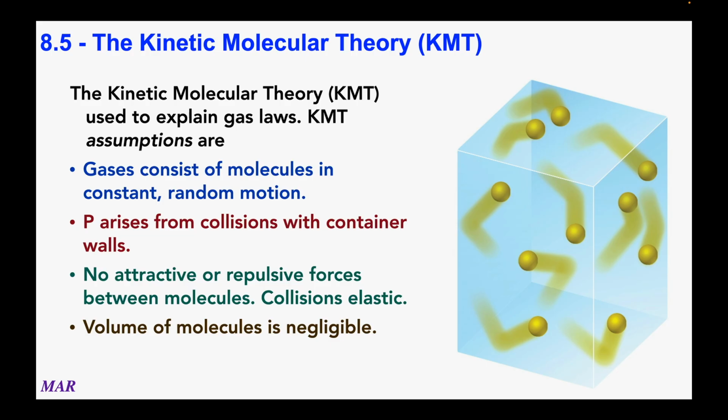Now, the kinetic molecular theory also predicts that there are no attractive or repulsive forces between the gas molecules. And when molecules collide, it's elastic, like you don't lose any energy to things like friction. Now, this is an okay assumption. It's not perfect. And in a future chapter, we'll talk about intermolecular forces.